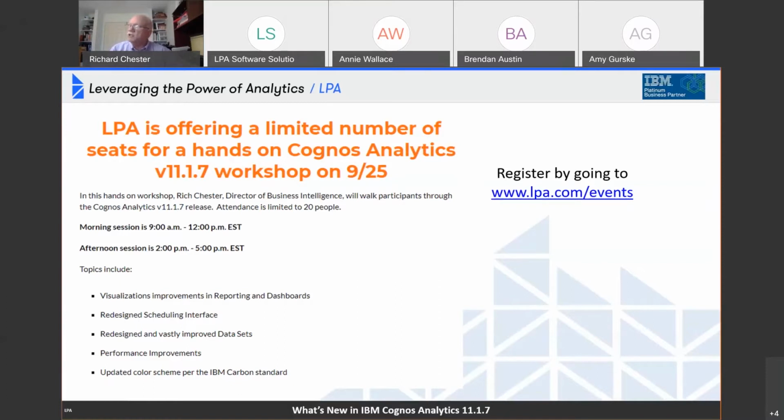We'll answer questions. The idea is to give you a real comfortable feeling for exactly what's contained in the 11.1.7 release. Why are we doing this with R7? It is the long-term support release for the 11.1 world. That means it's the last 11.1 release. The next big release of Cognos Analytics will take us out of 11.1 and drop us into, I think they're going to call it 11.2.